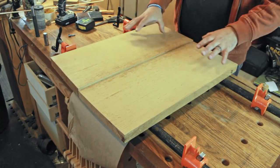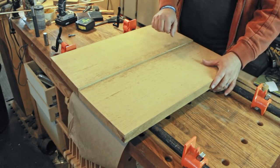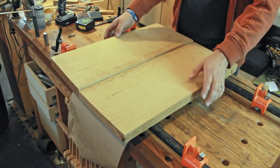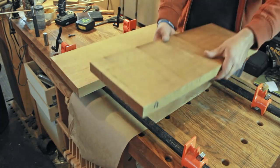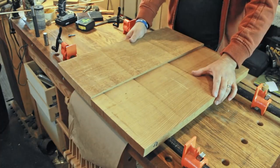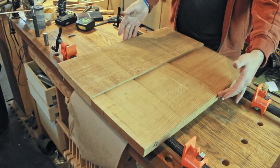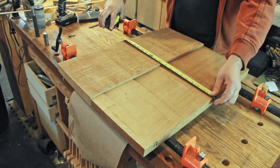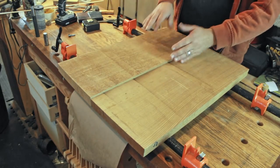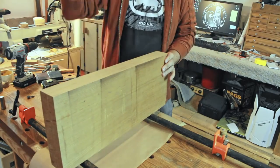Pieces that I've chosen, although they are book match, they are not the same thickness. So what I'm going to do is glue those faces at the same height, which means I'm going to flip them around so they have the same level here. Because of the width, I won't be able to plane that on my planer, but I'll be able to do that on my drum sander, so I'll be able to thickness the whole thing after the glue up to the same thickness.